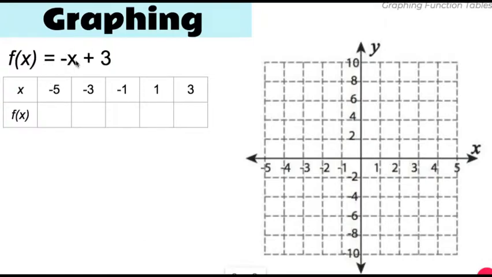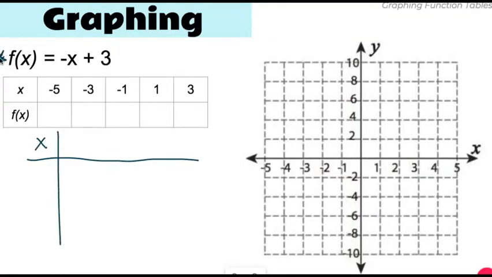Sometimes when you're asked to graph using a table, you don't have a lot of room for your work. So I see my equation up top and I see the x values that I have to use, but I don't have enough room to actually do my work here. So underneath, I'm just going to make my own table.